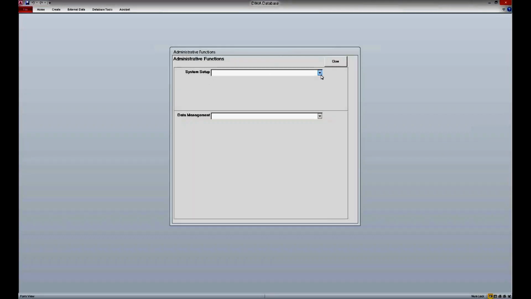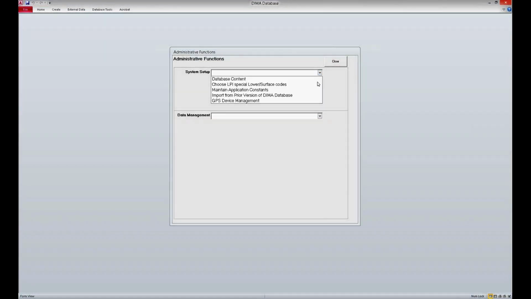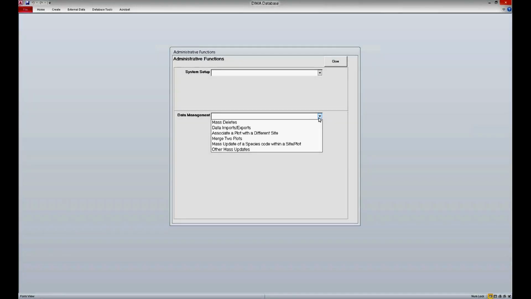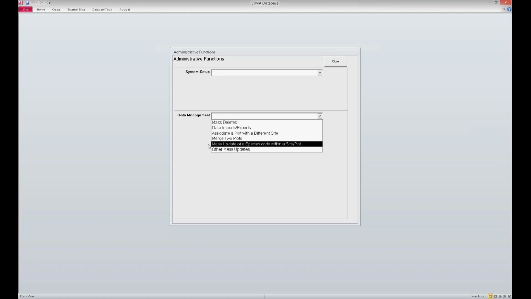There's system setup, which is how you basically choose what data you're going to be able to enter in DIMA and what format that'll take. And then data management allows you to deal with updating plot associations with sites as necessary. And the key one that we often see AIM crews using is the mass update of a species code where you've had an unknown plant and now you know what it is, and so you can update it.